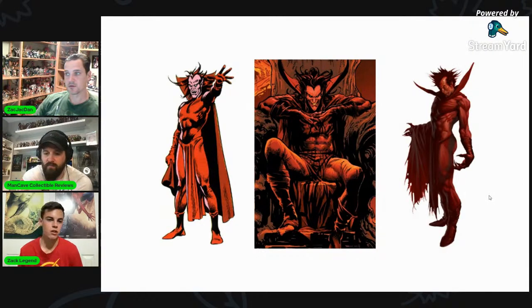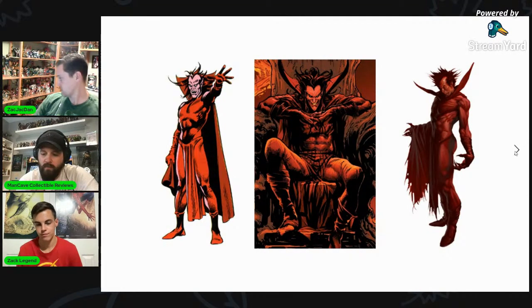But it's one of those things where it's like, would Hasbro do something like that? Would they give us a devil-like figure? I don't know. I mean, I know we're getting Dormammu, Hela, but this guy looks a lot more like a devil than those characters would. So yeah, I don't know. I think it's possible. Andre, I agree. I love my Marvel Select version, and he's got his throne as well.